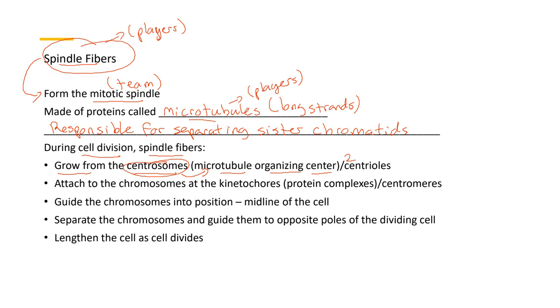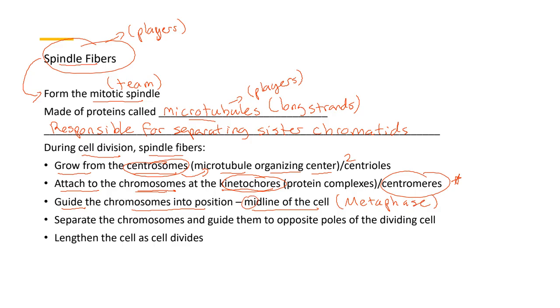Spindle fibers, they're going to attach to the chromosomes and the kinetochores. You don't need to know this word, okay? But it's going to be by the centromere. So all you need to understand or know is the spindle fibers attach to the chromosomes at the centromere. Spindle fibers are going to guide the chromosomes into position in the midline of the cell. Remember, this is going to happen during metaphase. M, midline, M, metaphase, M, middle.